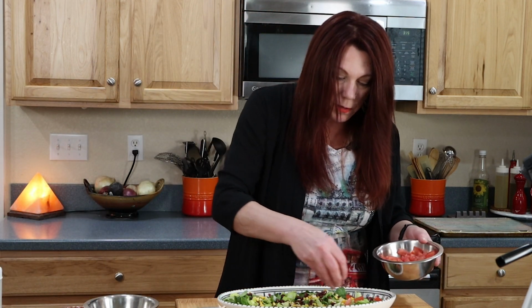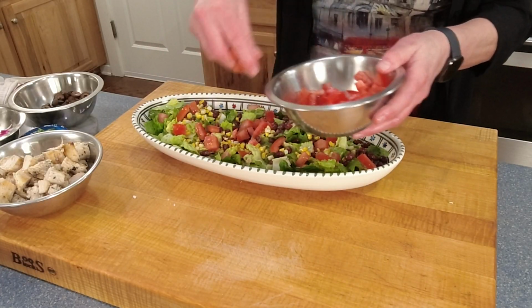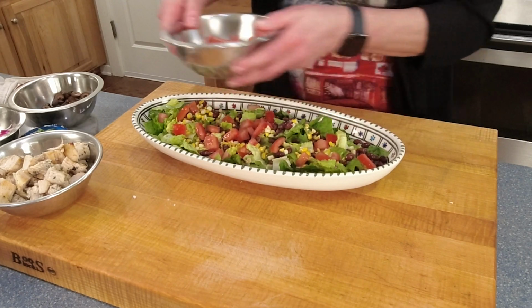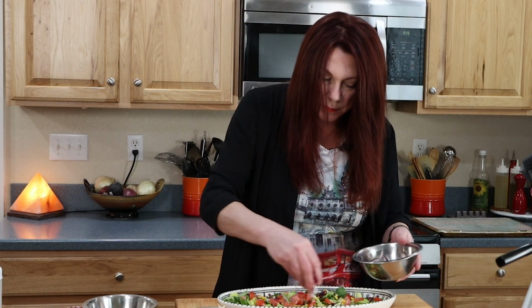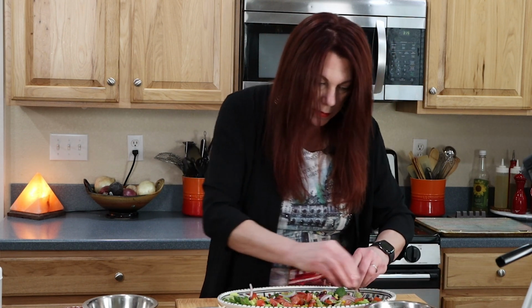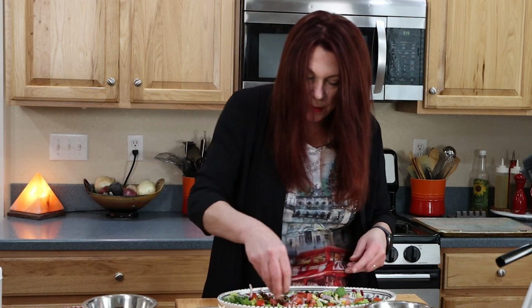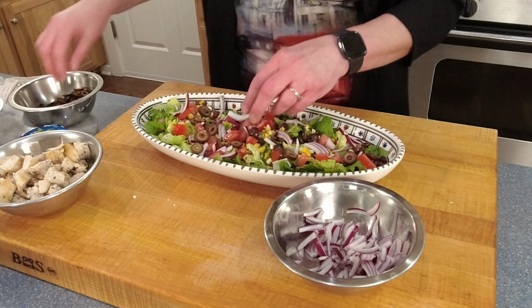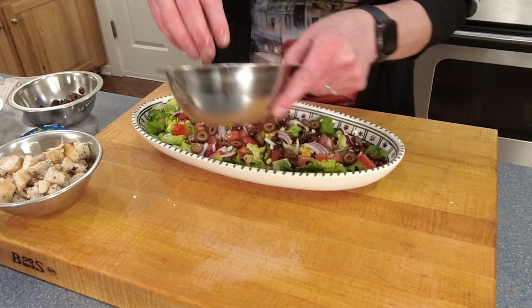I'm going to do some tomatoes. And I'm going to put this down in a few layers so that we have a nice depth, nice deep salad. Sliced red onion. Okay. And some black olives, and I love black olives in just about any salad, so if you're not an olive fan, go ahead and leave them out.